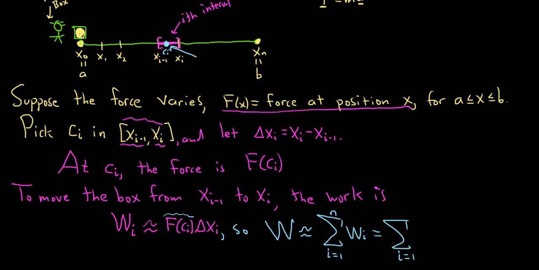You do the same thing for each interval, which is equal to the finite sum, as i runs from one to n, of f of c sub i delta x sub i. So we have an approximation for the work over the entire interval, the work it takes for the little person to move the box from one point to the other point.